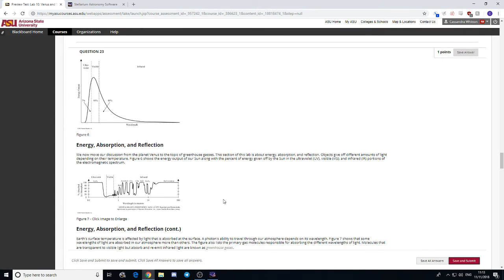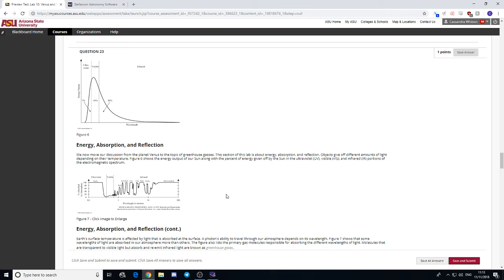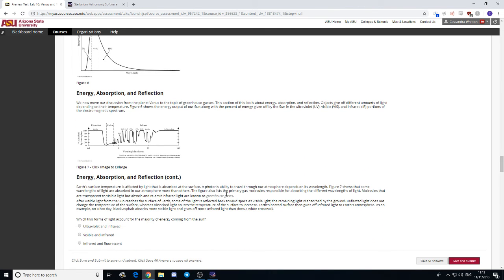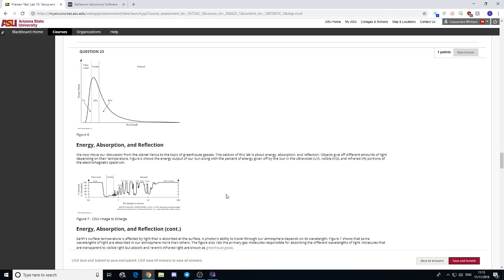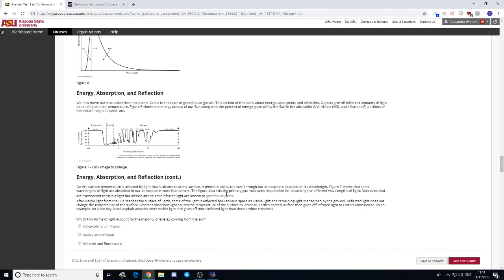Okay, so the next part of the lab is going to ask you about atmospheres and how they absorb and reflect photons, which is light, but also, in addition to visible light that we can't actually see, other radiation that still carries a lot of energy.